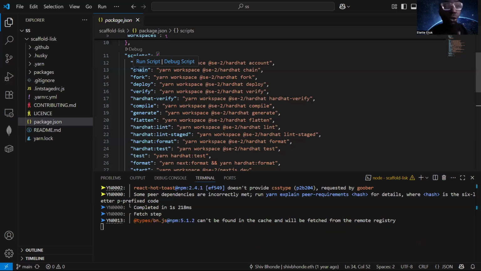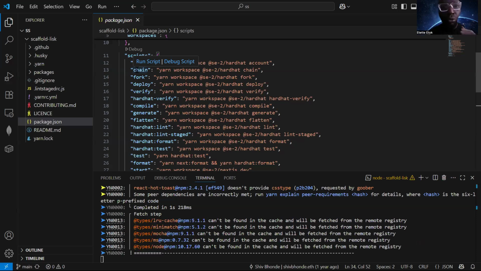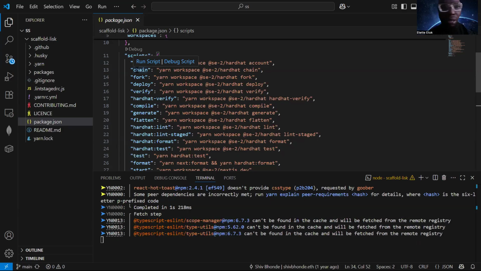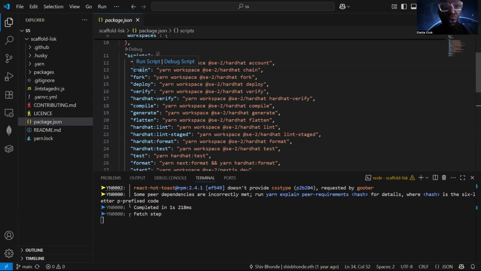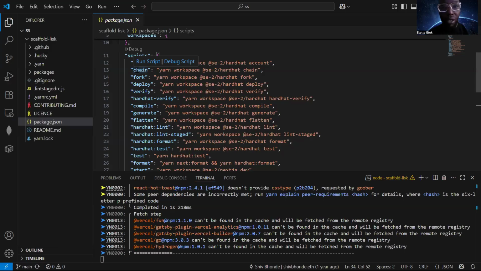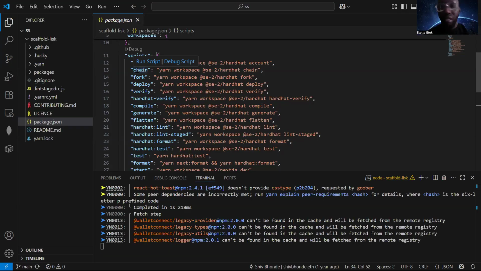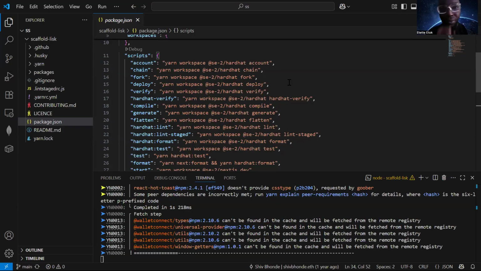If you don't want to do that, you can just do a yarn generate, and it's going to generate a brand new wallet for you, and save your private key in a .env file that you can use.